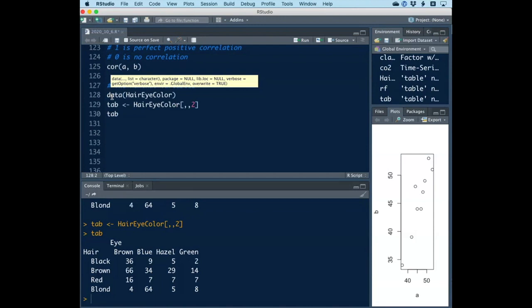Then we had 16 female with brown eyes and red hair. And you see that brown and blonde is very infrequent. And the mode is brown and brown because we have the highest absolute frequencies. Right? So this is called a contingency table.